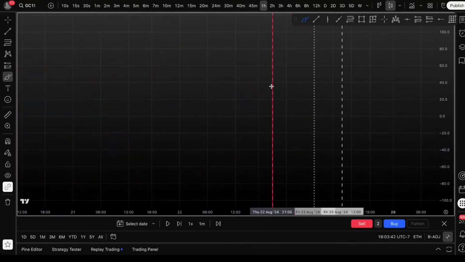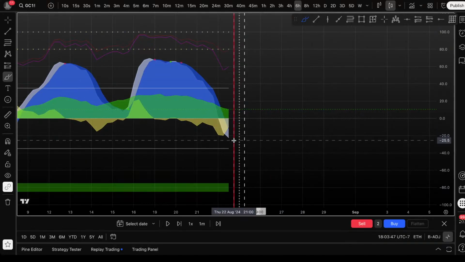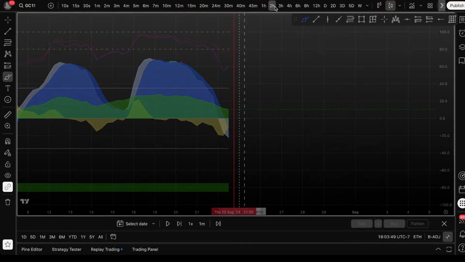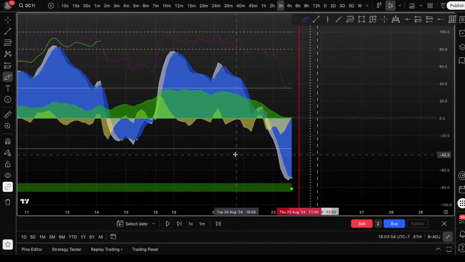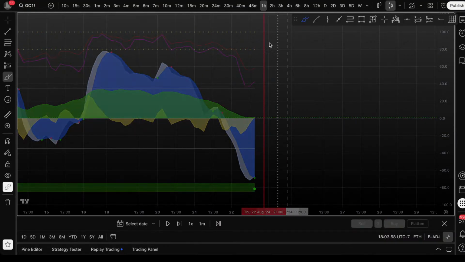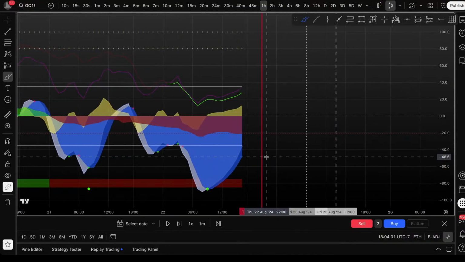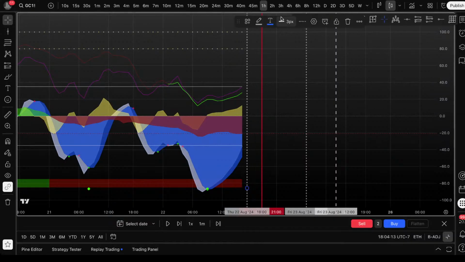In fact, is our 6 hour shaping up at all? Nope. The 2, the 3's got a dot. The money flow's ever so slightly curving up. Don't think these bulls have left. They wanna come out and play. So what we have here, 1500 to 1800. Let's make this solid. Let's make this green.